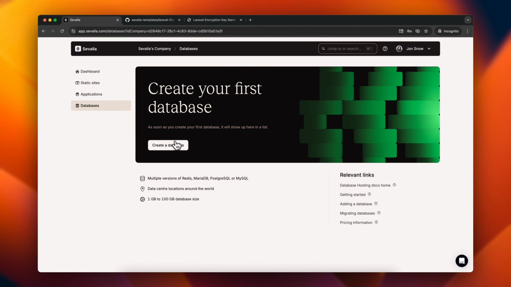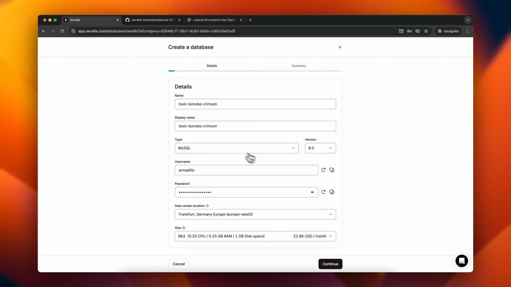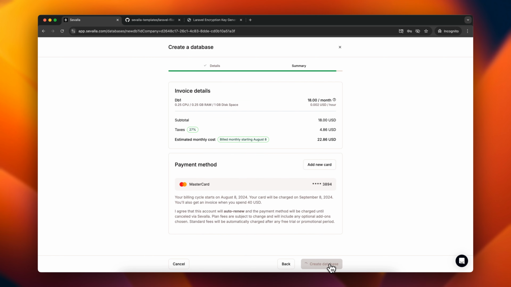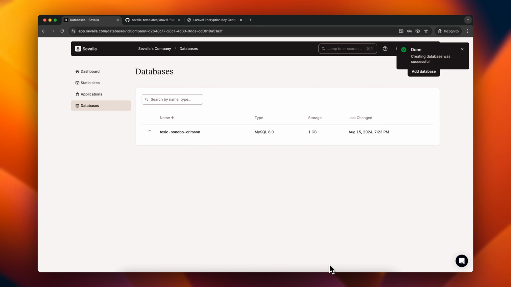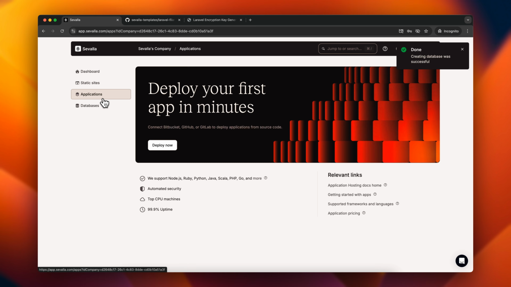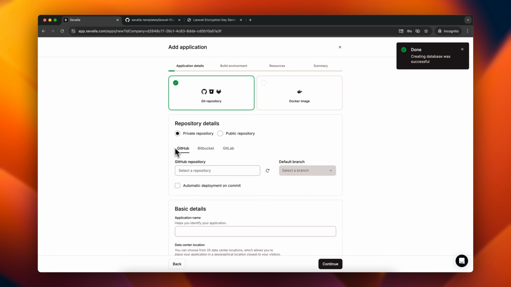We start by setting up a MySQL database, which is a crucial step in preparing our environment. As we proceed with developing the app, the database will be initializing in the background. We can now proceed with creating the app.